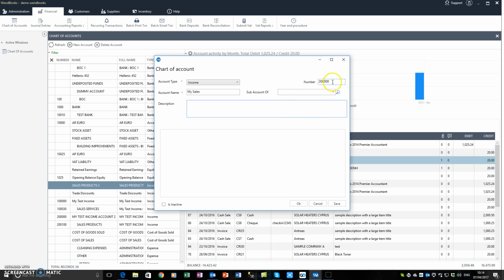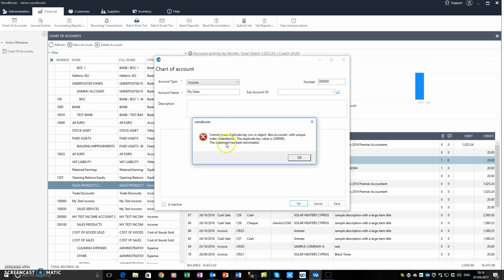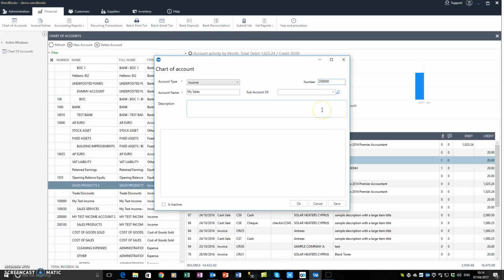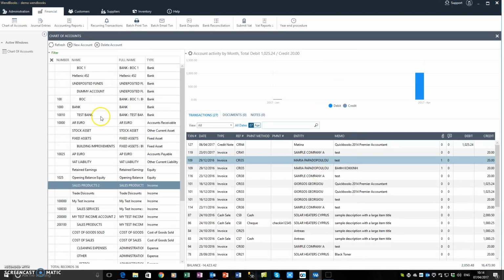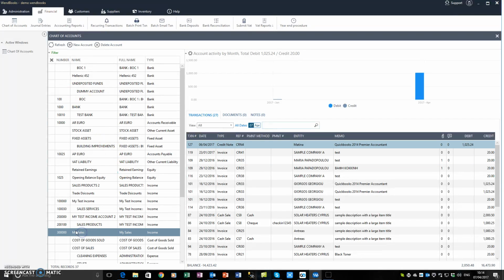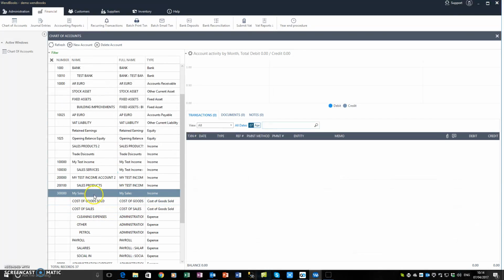The account number should be unique, so the message indicates that the 200,000 is not unique, so I have to change that to 300,000, and then click refresh, and the 300,000 my sales account is listed here.